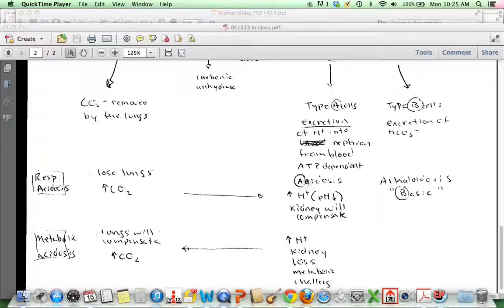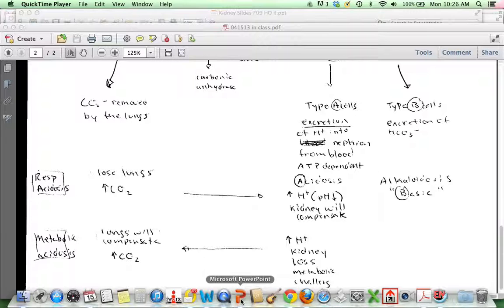I circled the A here to make a connection to the name of the cell, which is the type A cells. These are cells that are present in our distal convoluted tubule. And then the next thing was talking about these type B cells. These are important for excretion of bicarbonate, active during alkalosis, when the body and the blood has become basic. Circling the B there helps correspond it, or you could look at bicarbonate and think of that as a B, whatever helps you sort that out.